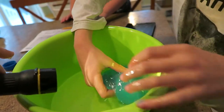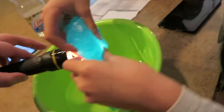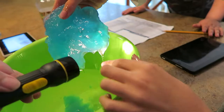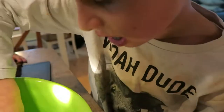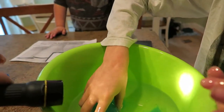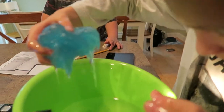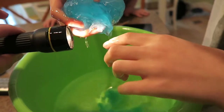Nathan, you can roll it. Oh gosh, it's breaking. Oh no. But you can still see the light through it. Look, it came clear. That's what it's supposed to do. Can I eat it? No, it's yucky now. All right, you gonna tell how it happened in our experiment? My cat is nuts over there. He's climbing everything. You can see through it.